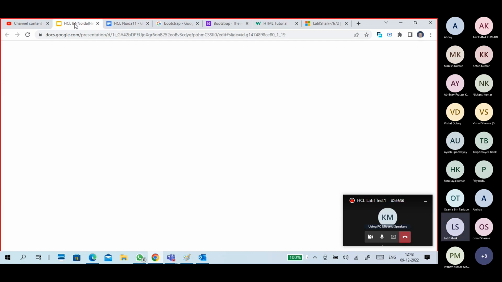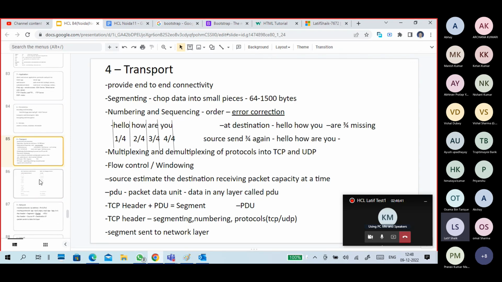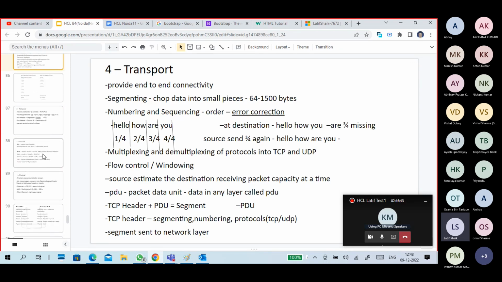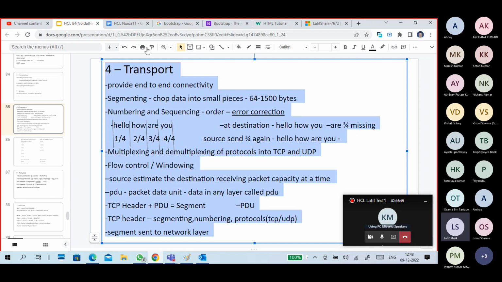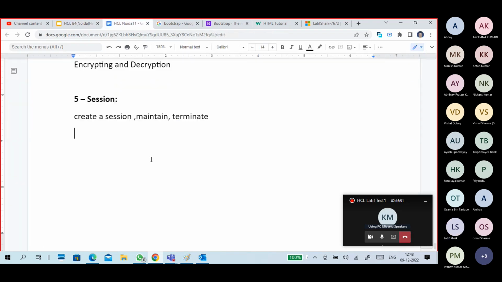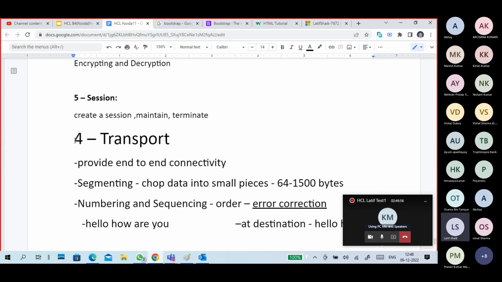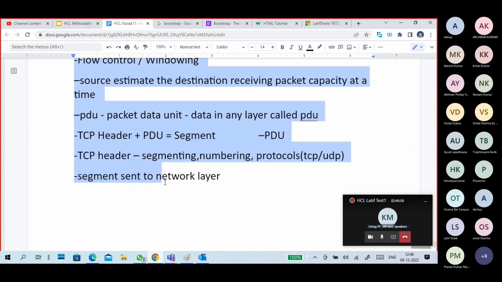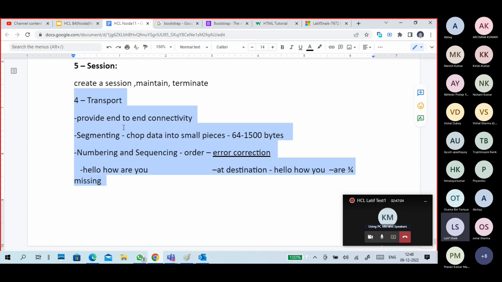If you are okay, then I will complete the transport layer and network layer. Transport is the only big one; network and the remaining ones are smaller. I will complete and close the session for today, and tomorrow we'll see the remaining part. Otherwise, we have to take a break and come back again. Then the class extension is there, meaning it goes up to 1:32 again. So that's why I'm not doing anything.